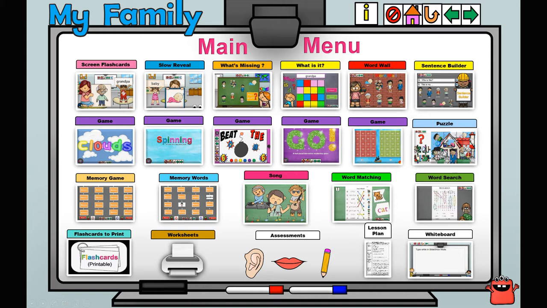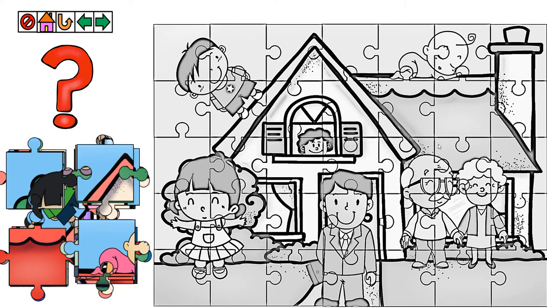And the puzzle. Very proud of this one. I had to purchase a drag and drop and learn how to use it for PowerPoint, and then make all the puzzle pieces, all the work that went into it. Absolute genius, turns out, in my opinion. Oh, give me a break, I just woke up.